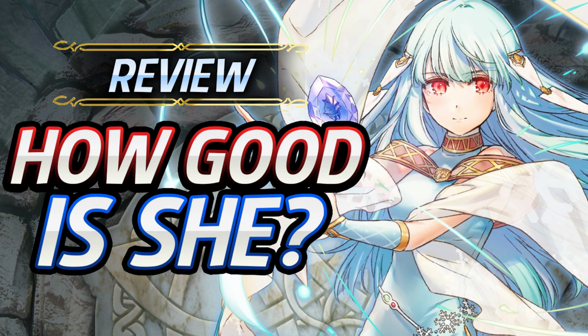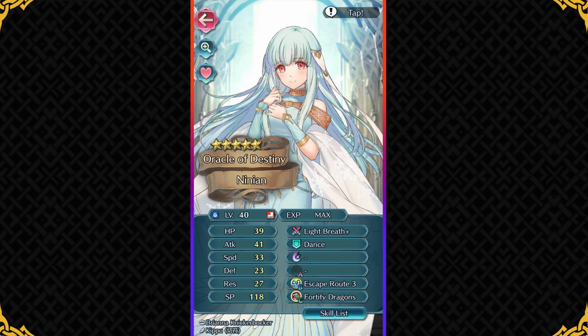So Ninian is one of the most popular characters from the new banner right now, and rightfully so because she is a very unique unit who is a dragon, and she can also use dance to give her allies an extra turn. She is the third dancer slash singer in the game after Olivia and Azura, and she faces tough competition with those two units.